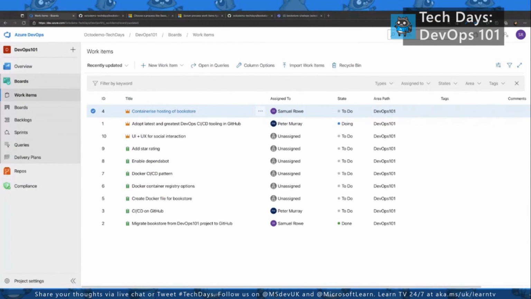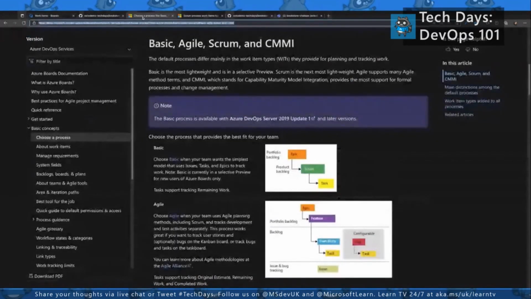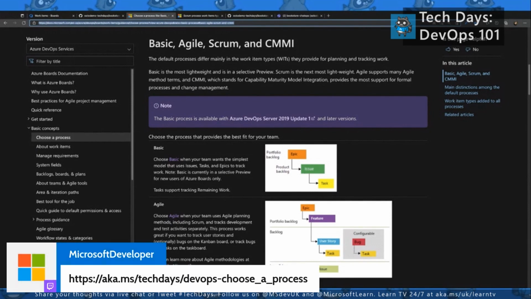What does that mean? Well, that means in this case, we're using a basic template to show the different kind of work items that are available inside Azure DevOps. There are 4 different processes that we could use, and if I just switch over to the documentation a moment, we can have a quick nose through what those 4 are. We have a basic template with a very simple hierarchy of epics, issues, and tasks. Now, those epics give us the portfolio backlog. This is where you can group together different work item types to create a portfolio of work that needs to be done. Issues are where you're going to be working on your product backlog, and then tasks are, as the name would suggest, the actual pieces that get tracked for actioning those different changes.